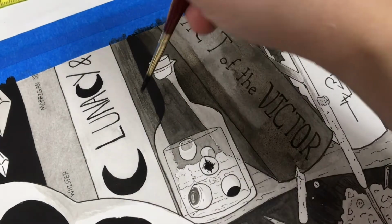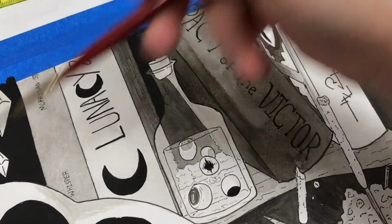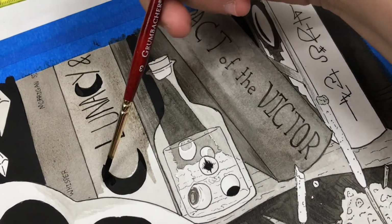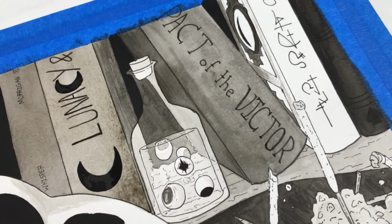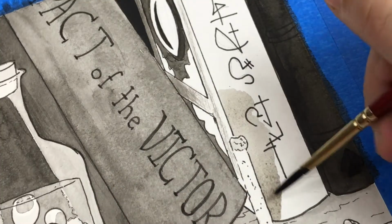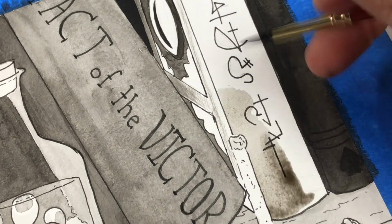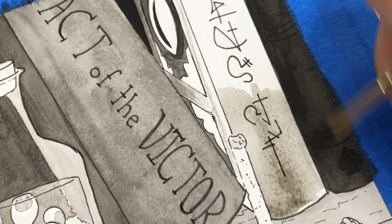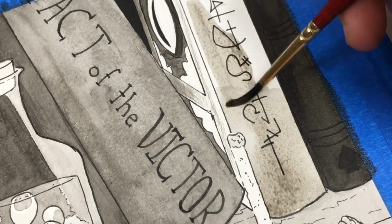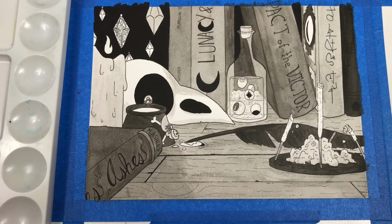The problem is the shadow here doesn't match the front of the Lunacy book. That's a little better. I think I'm going to do the same color for the tome over here. Since I'm zooming in on my phone for these shots, I hope the quality isn't too abhorrent. I know it's probably a little fuzzier than usual. All right, let's see how good this color is today.